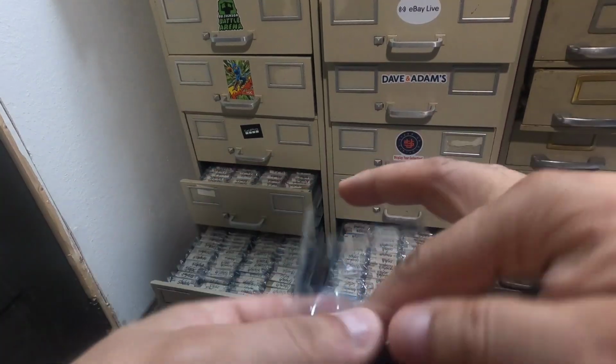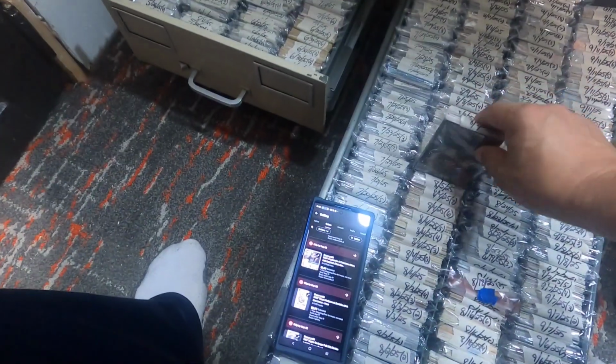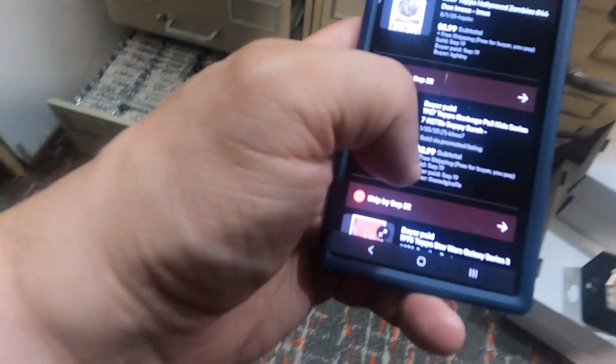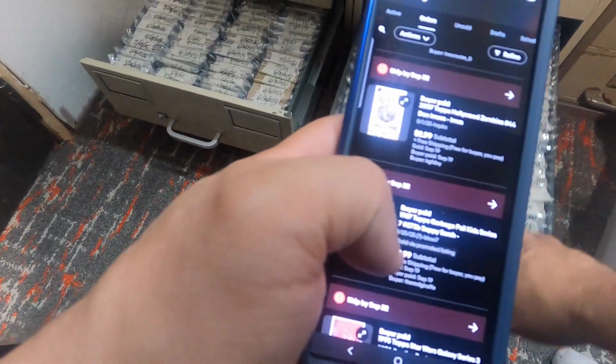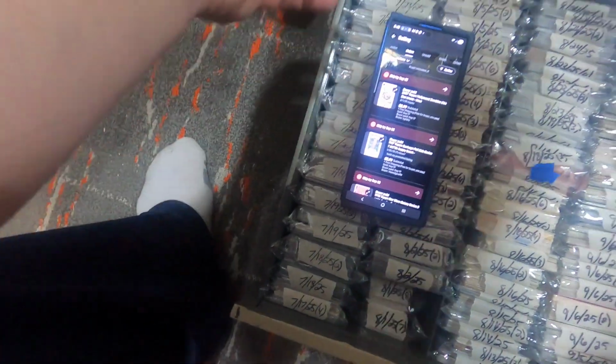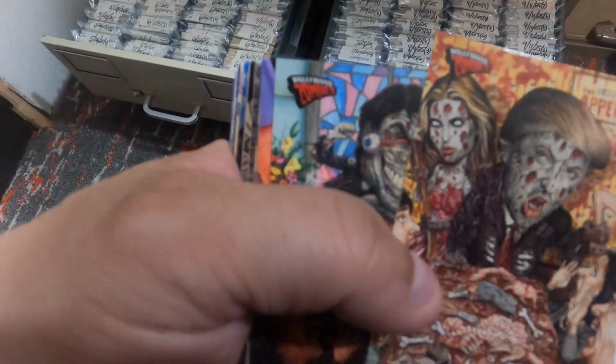I'm happy to get anything for these, because I mainly bought them to get the auto, and then I got the printing plate besides. And I got a dual auto of Ralphie and Randy, which was perfect. So anything I get back on those is just good for me. And I've sold some of the inserts. I've sold some of the puzzle cards, some of the ornaments. They haven't done too bad.